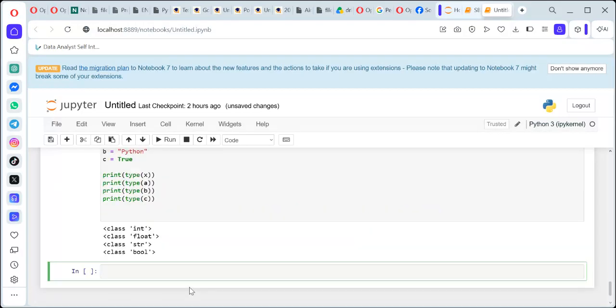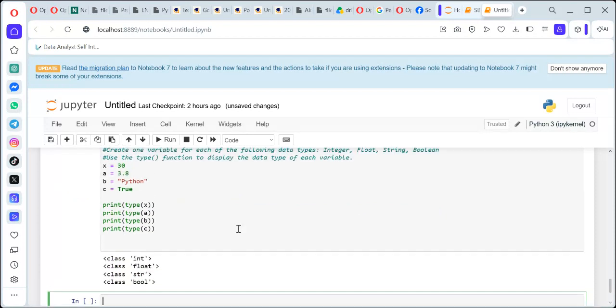You can see the first one, x, the data type is integer, as you can see 30. Second one is float, which is 3.8. B is Python, which is a string. And the fourth one, C, is true, which is boolean.